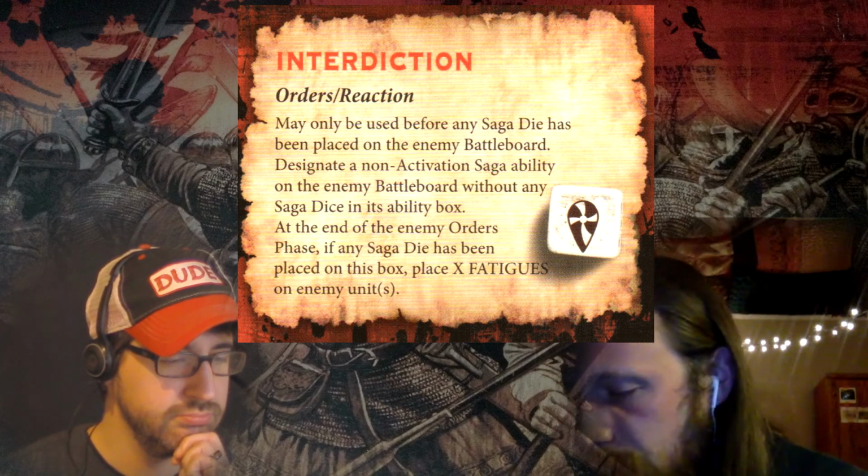And Interdiction is an ability that is so-so. In the right opportunity, it can really put leverage on your opponent, because what it does is it lets you pick an ability on their board that can't be an activation ability. You can nominate it, and in their phase, if they put any Saga dice onto it, they have to take X fatigues, and you get to put those fatigues on their army.